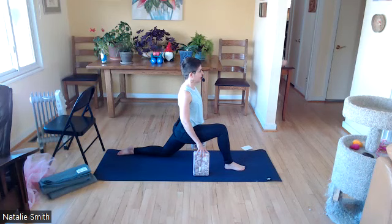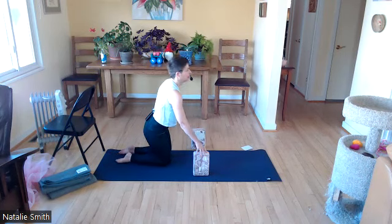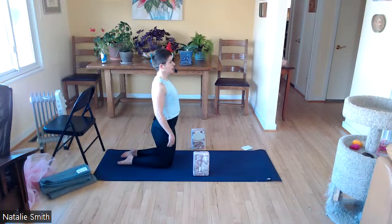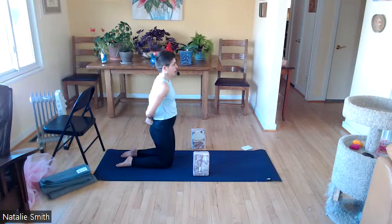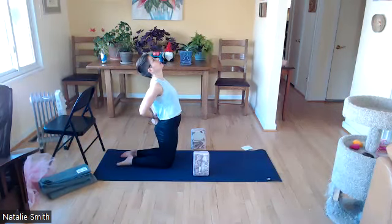Pressing those hips down. And then allow that right knee to come to the mat. Sitting on those knees, make a fist. Bring them to the small of your back. Draw those elbows together. Lift your heart, your chest. Nice work today, my friends.